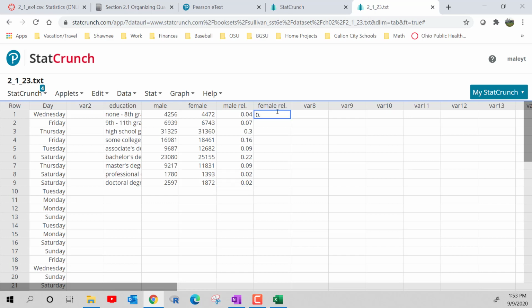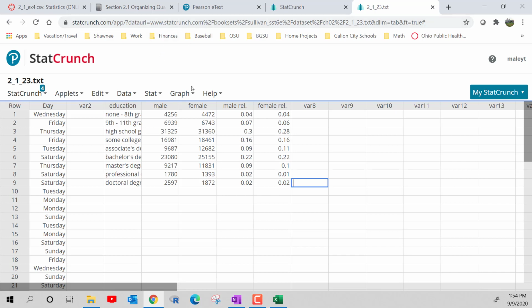And now we'll repeat the same steps as before.